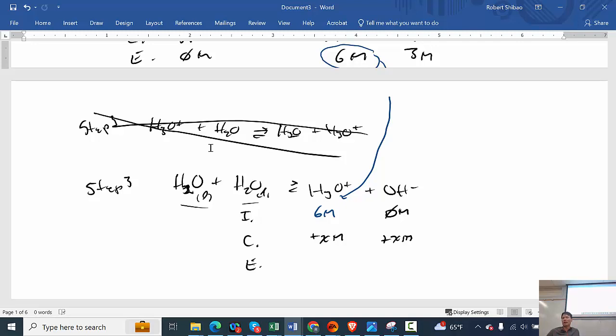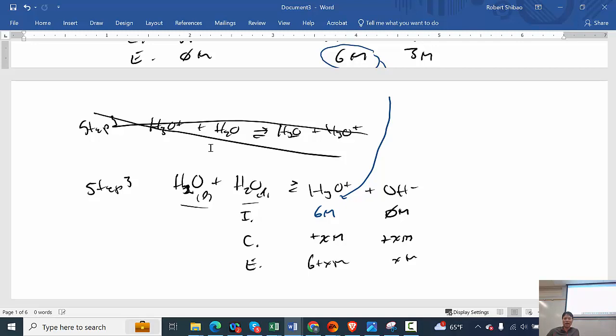Normally water has a pH of 7, pure water, which means it has a pOH of 7. And so normally we expect 10 to the minus 7 molar. But because we have so much hydronium here, Le Chatelier's principle says it's going to try to push it back to the left. And this push back to the left, we're going to generate much less than 10 to the minus 7 molar hydroxide. Much, much less. But it's still going to be significant. And so we're going to get 6 plus X here, and then X.